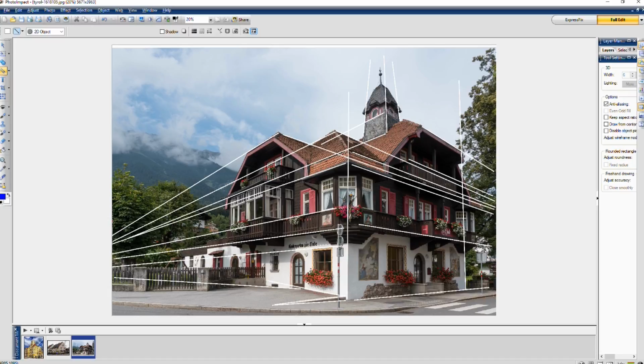That one across here will also go through to there, and that bit of the brickwork will also go through out along there.